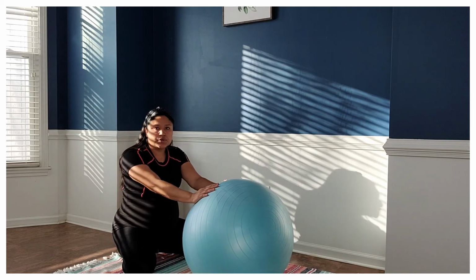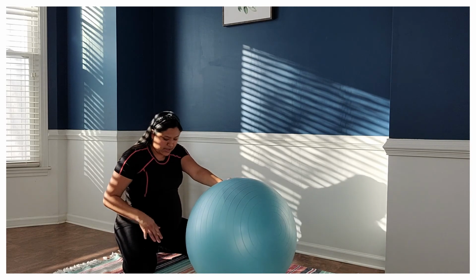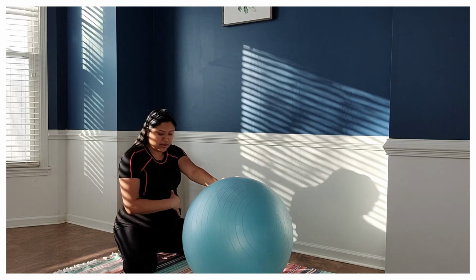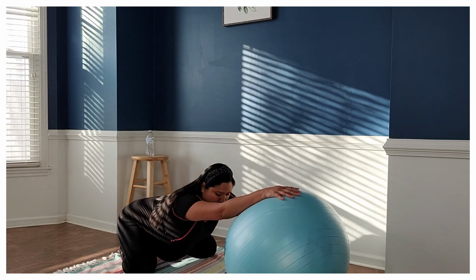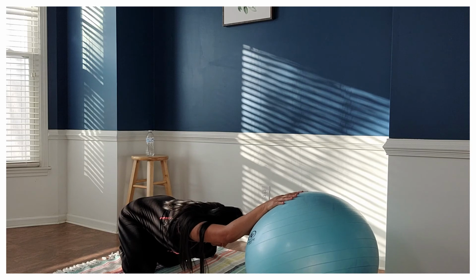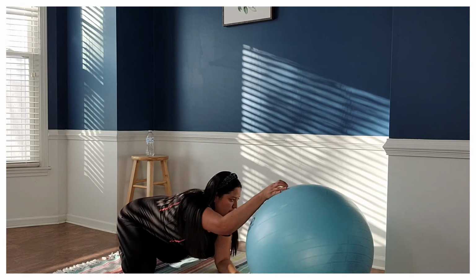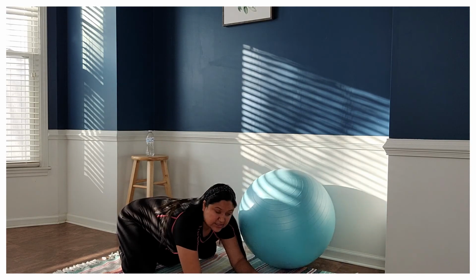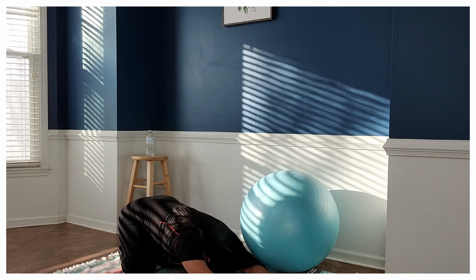You can also do child's pose in this position by using the ball for support, and you want to just come down to the floor with your knees open, allowing that space for your belly to rest in, and then just lean forward. You can keep the ball or you can get rid of the ball, it just depends on your comfort. And just get all the way down to the floor and just stretch.